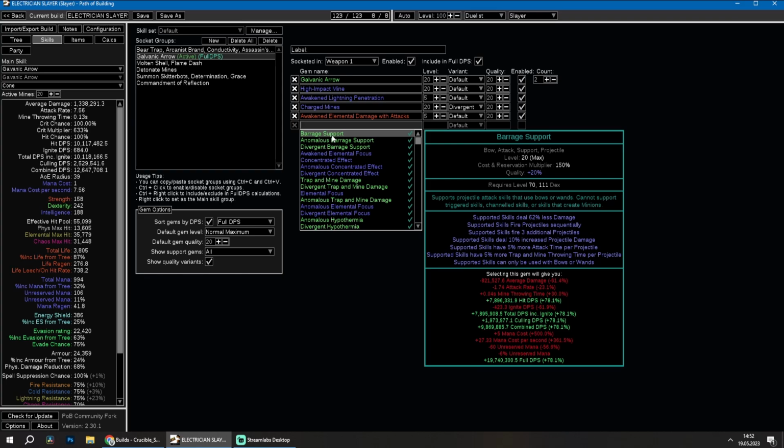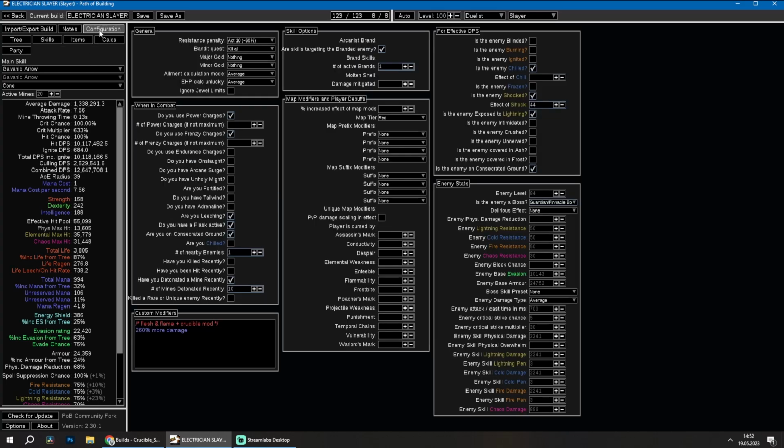But the truth is, barrage actually is not the highest damage, because of the way this character is constructed. My character uses forbidden jewels and a crucible tree that makes the skills repeat. However, these things are not calculated in PoB correctly, so I am using a custom config which gives an approximate amount of damage. Basically, Forbidden Flesh and Flame gives about 160% more damage, and the Crucible mod gives about 100% more damage, so together that's about 260.